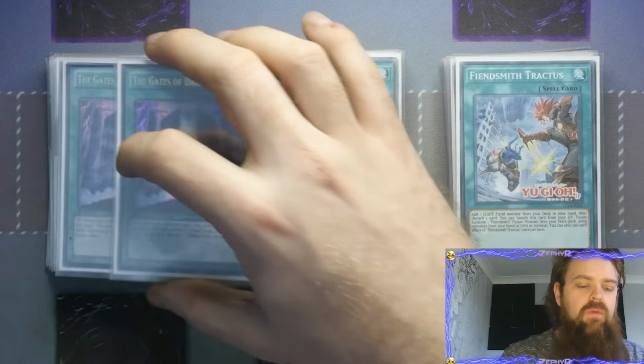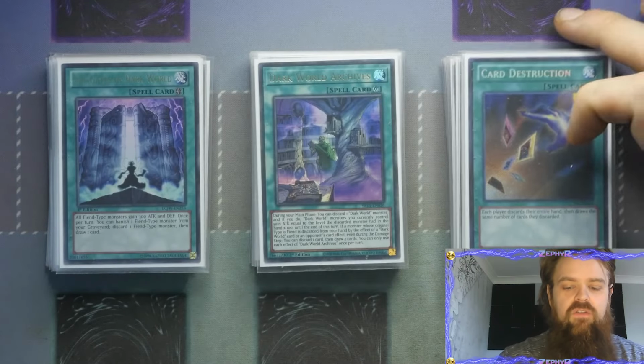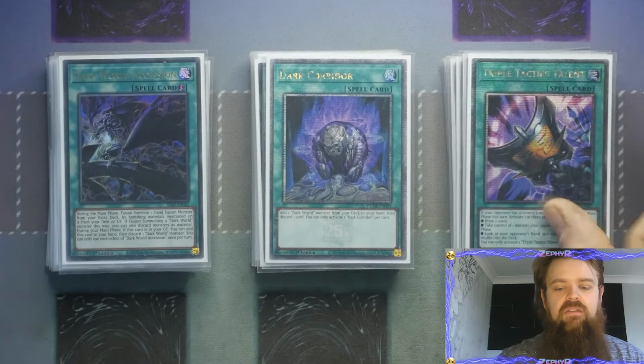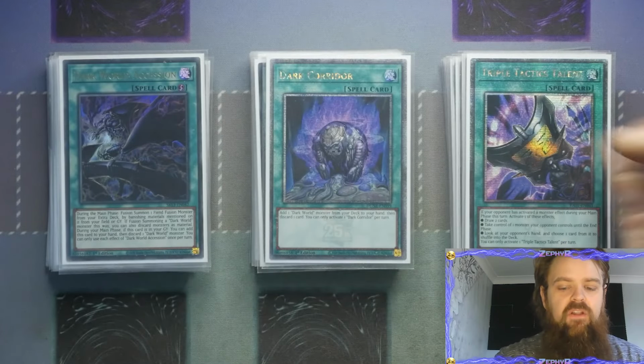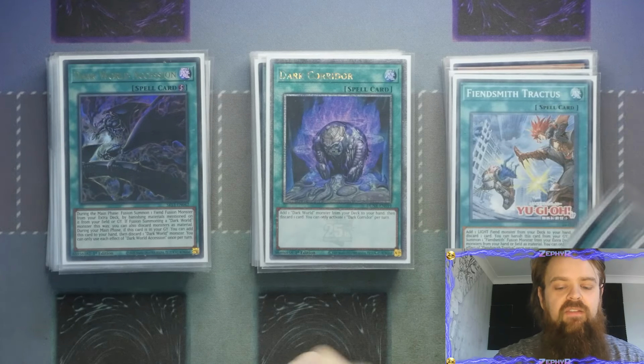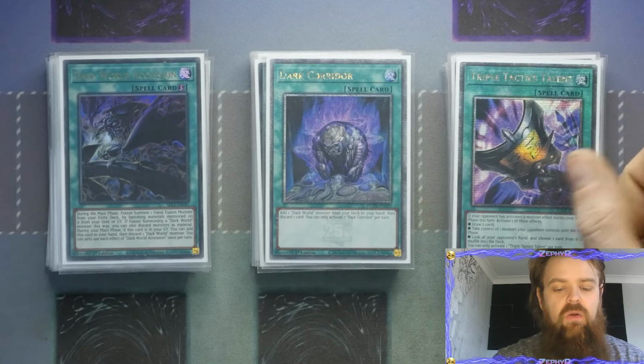And then for the Dark World cards, we are playing 2 Gate of the Dark World, 1 Archives, 1 Card Destruction, Corridor, Accession, and Talents. I'm highly considering putting Frost back in just because Tractus is a normal spell card, so you could technically set this over the back of Frost, but I kind of went with this line art. I think it works out quite nicely.